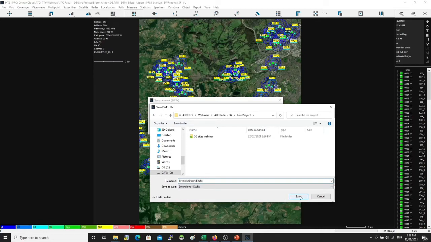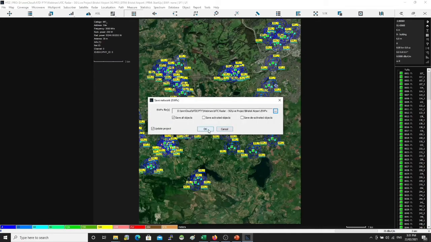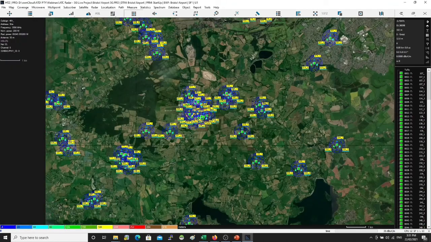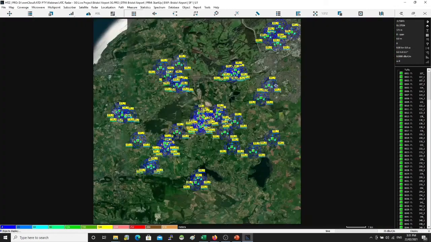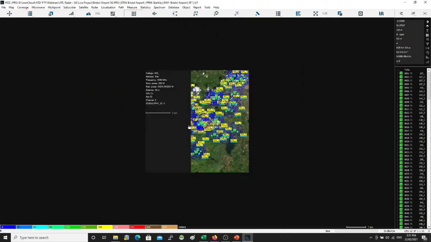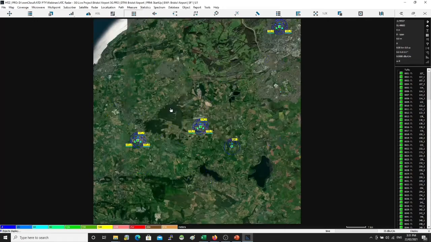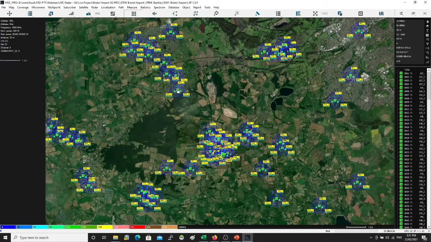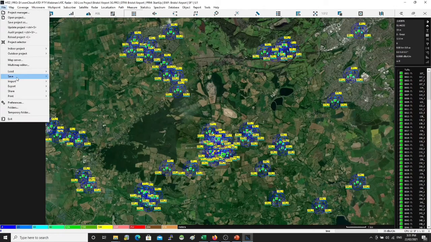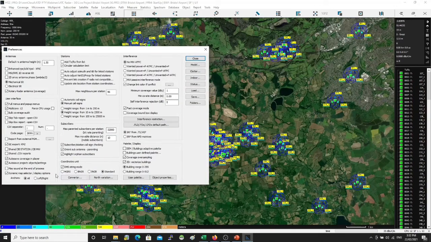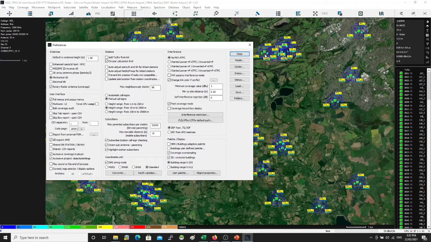So this is the network file. In the network file, the most important piece of information is the radar. Now the 5G stations, we don't have to worry about whether they are on the map or not, because they must be in the station database, the internal database of the software. Now if this menu is bothering you, you can disable it from the file preferences. Here you go, you can uncheck this one. So it's all good.